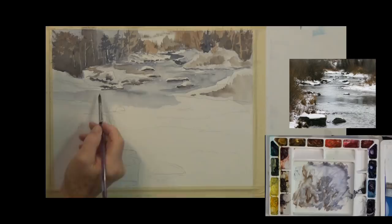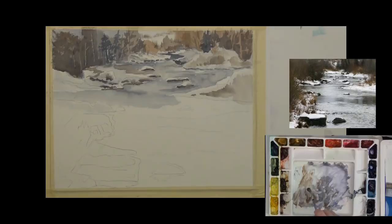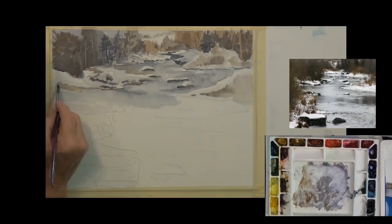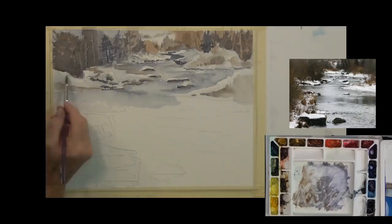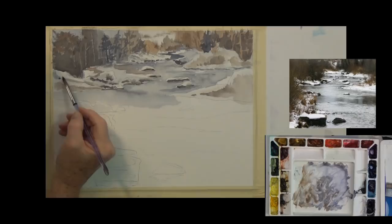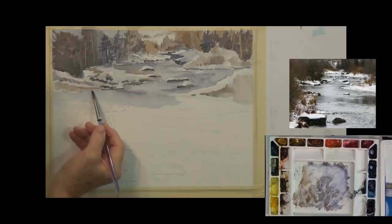Okay, cool. It's coming out a little better than I thought it might. A lot of stuff going on over here. So let's put in some soft stuff, some hard edges. I already put in some of that snow with a rough edge over there, and I'll leave that, I think, as it is. I'll come back maybe and put a few more. When it dries, I'm going to put a few more things on top of it, but right now let's just leave it like this.